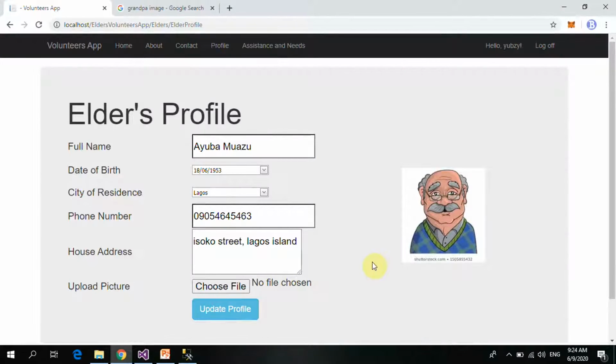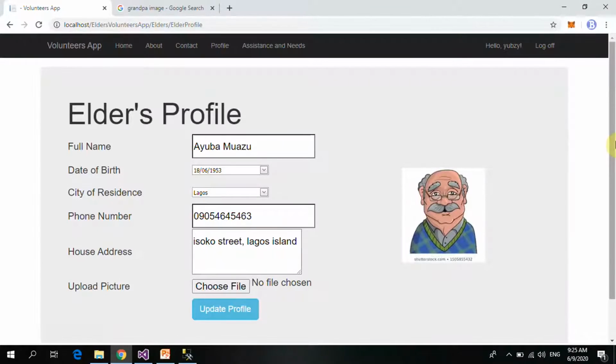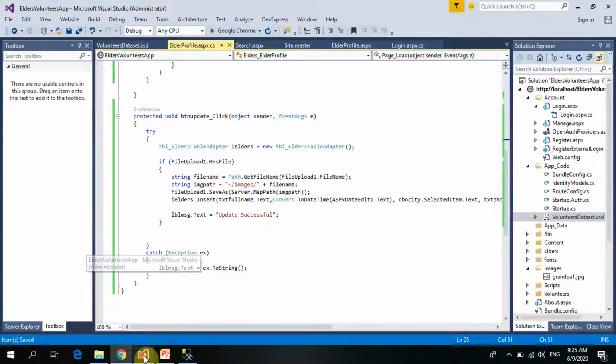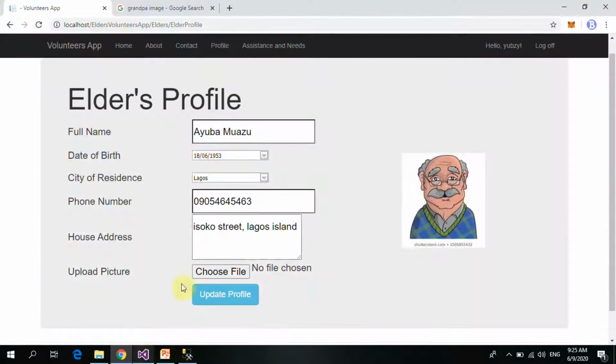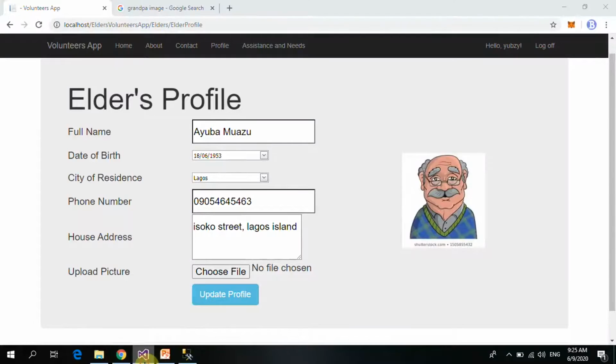First of all, you can check if this elder's information with this username already exists in the database. Here you can see we've already done this. Up to this point, we said if tbl.rows.count is not 0.